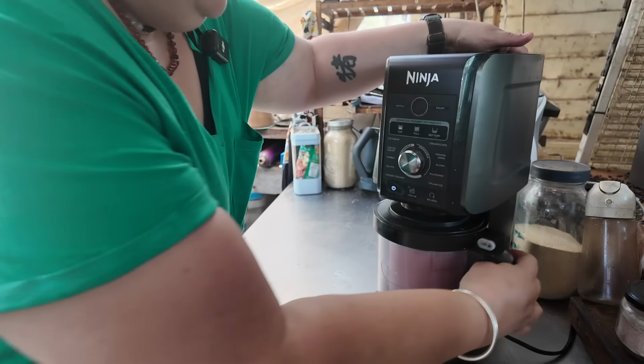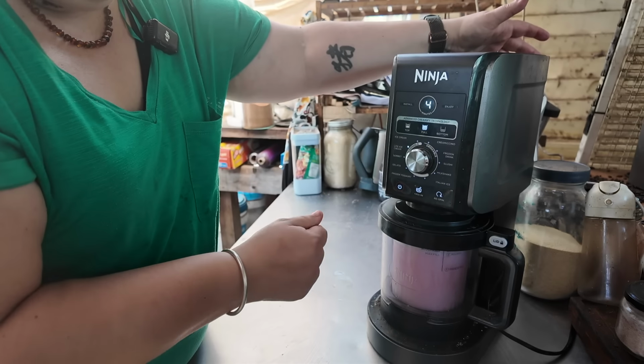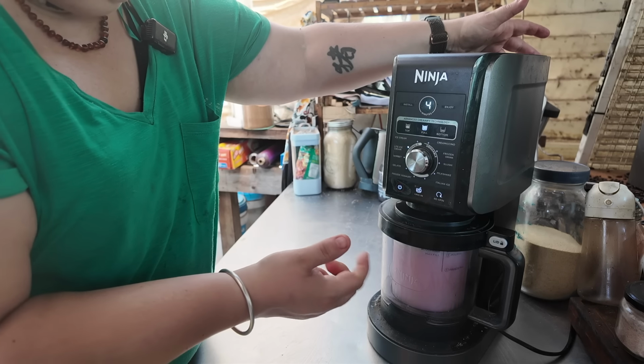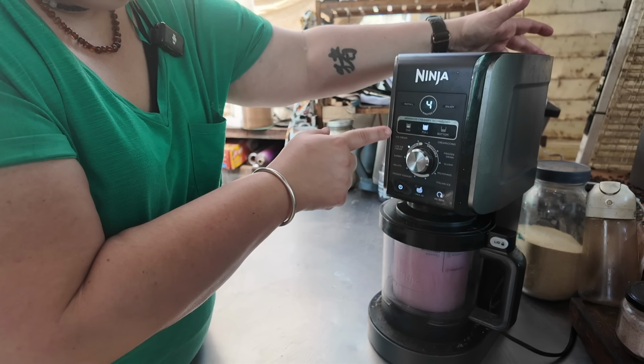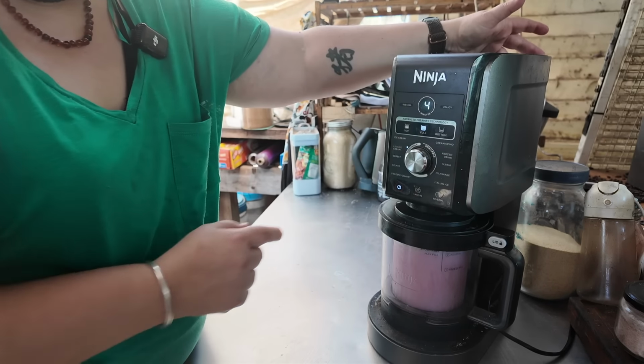So we're going to put it in full and light ice cream, which takes around about double the amount of time, and it spins at a different rate than the ice cream one, which is helpful. The plain ice cream one with the eggs and all that helps to stop that whole greasy feeling as well. So we're just going to put full in there, and we're going to give it a go.